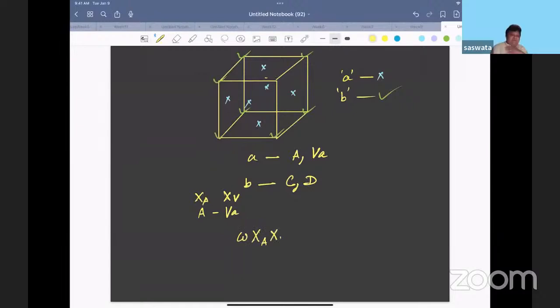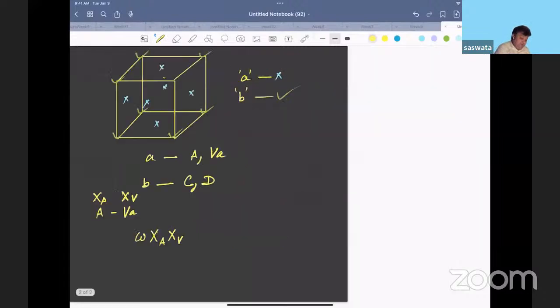Now this is like a vacancy association energy. It means it is possible that it can be positive, it can be negative. It depends on how much the vacancy binding energy is, of these atoms A and B. However, there is one problem when it comes to ABV.